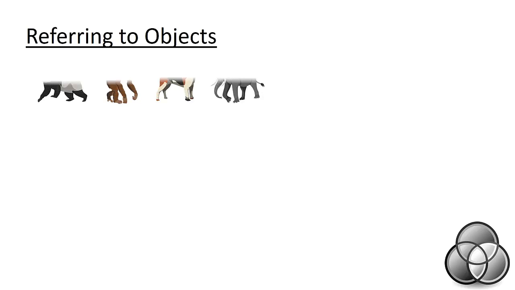One last thing that we might want to do is refer to a particular object in the set. Each object in a set is called an element. So for our set of four animals, it has four elements: panda, monkey, dog, and elephant. Using words, we could say monkey is an element of the set, or crocodile is not an element of the set.